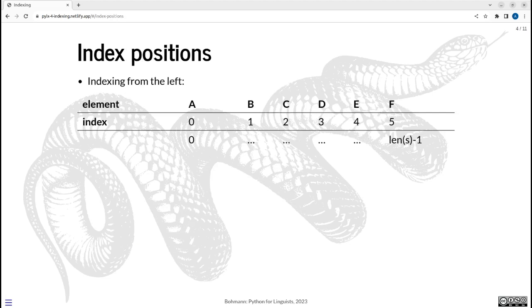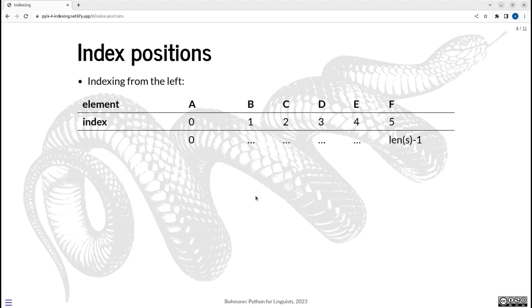And here's a more structured way of looking at how indexing works. We have a sequence of elements, call them A, B, C, D, E, F here. And if we index from the left, we just do that by positive whole natural numbers. Index 0 is the first element, A. Index 1, second element, B, etc., up until the sixth element, if we have these 6 here.